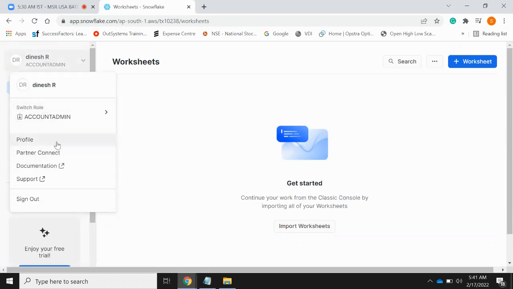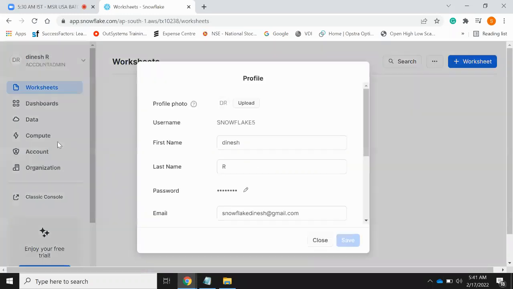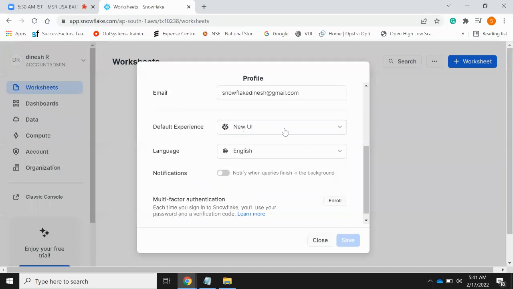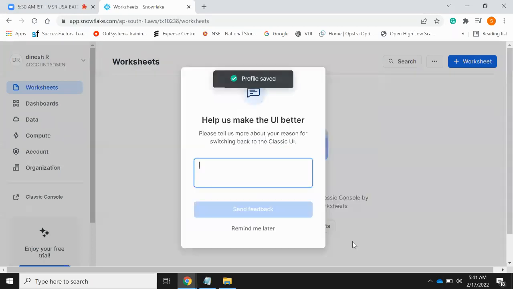Here in the profile, when you go to profile and scroll down, you have an option to see the default experience. You can click on classic user interface. This is the new user interface, and the classic interface is very user friendly. Now just click on classic user interface, and then click on save.